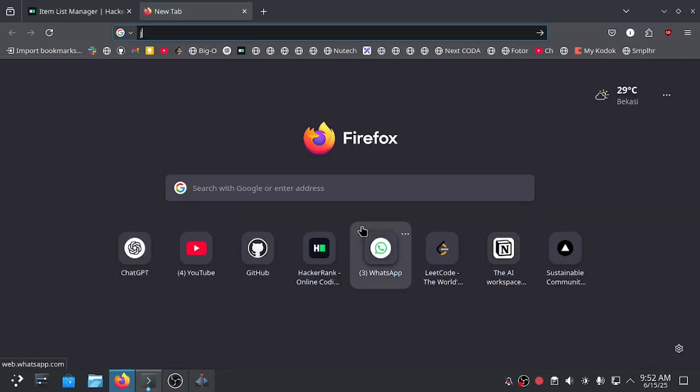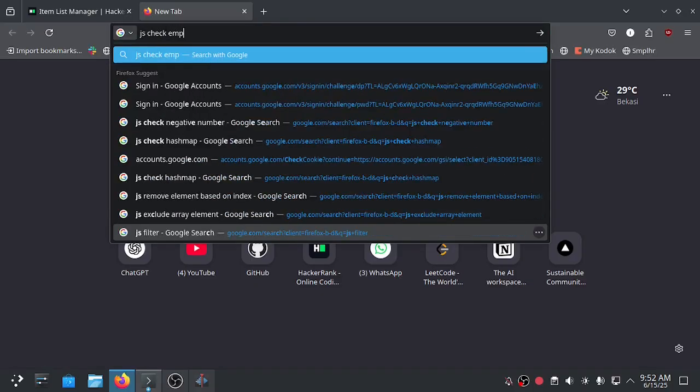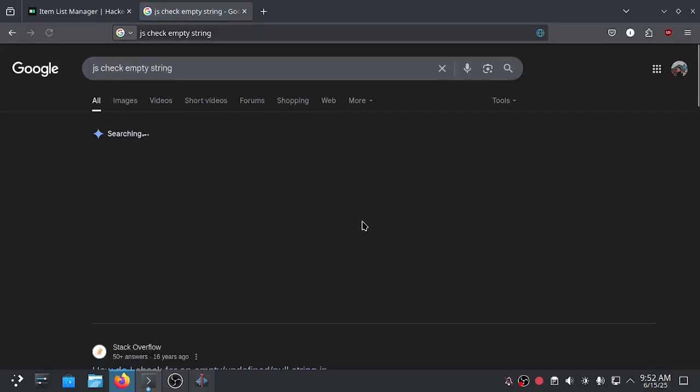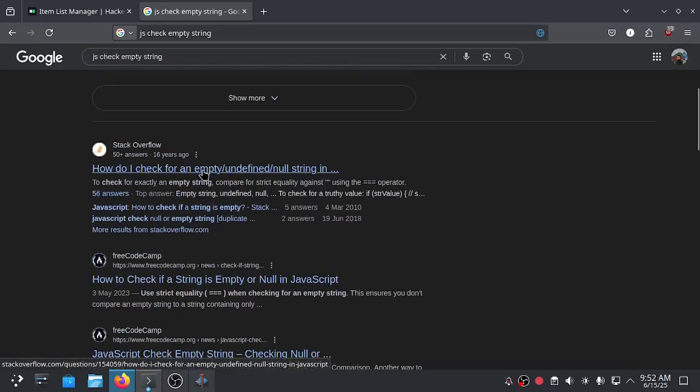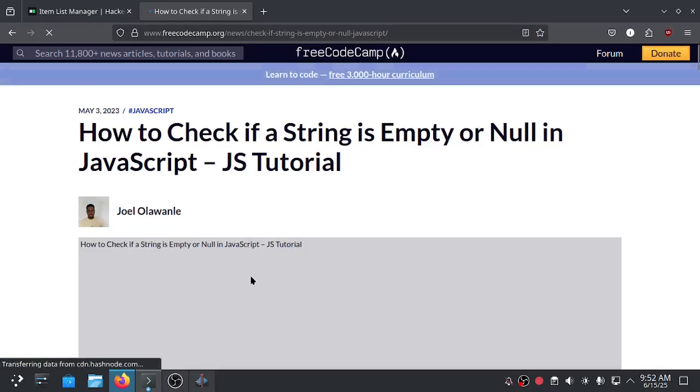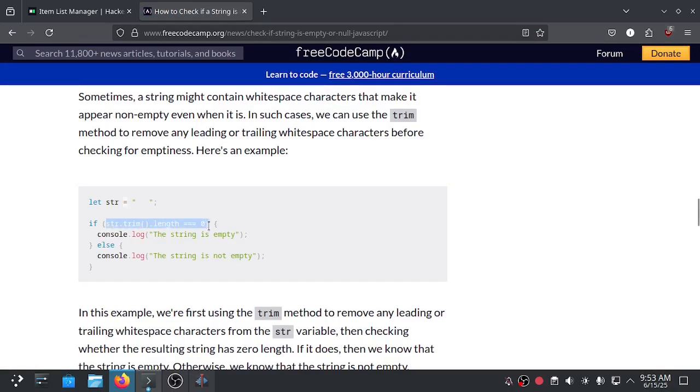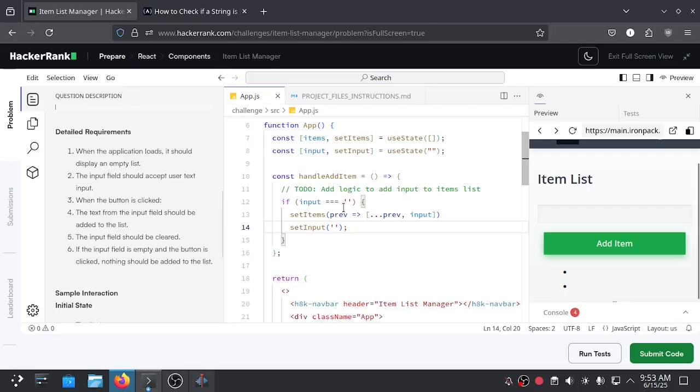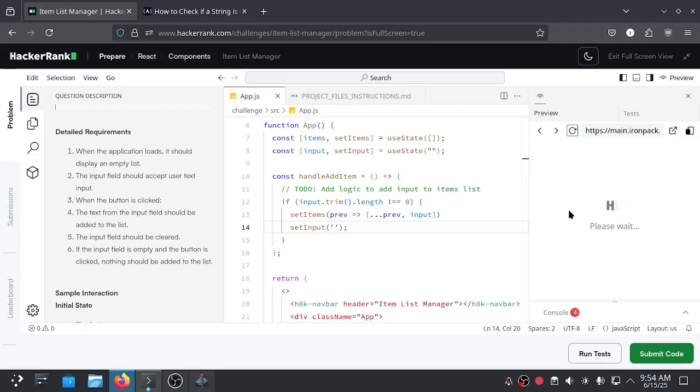Instead of just checking for an empty string, we can use trim to check if input.trim().length is strictly not equal to 0. If it is, then we cannot add an empty string to the list.